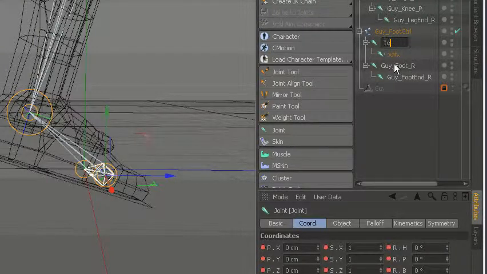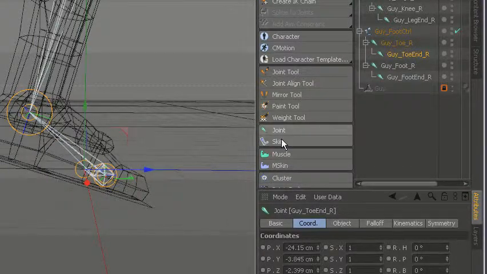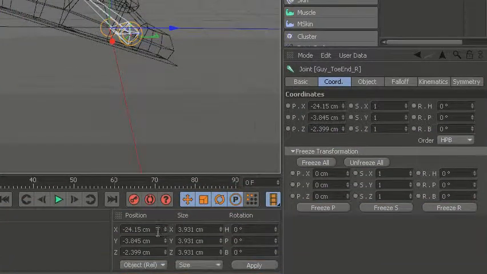Set another joint. Toe, oh, guy toe R, guy toe end R. Okay. And let's zero this out.